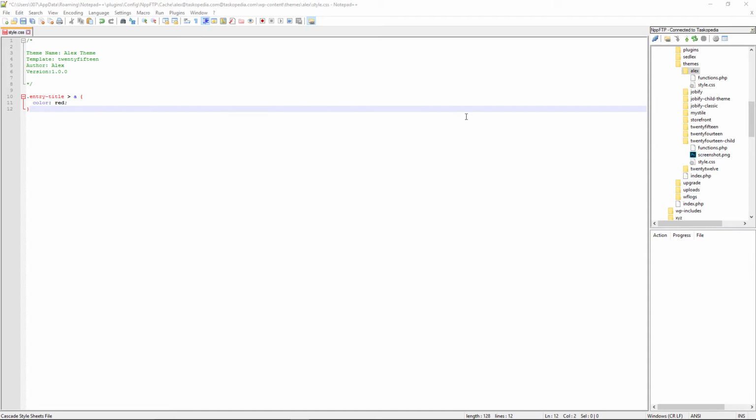Oh, by the way, I forgot to mention previously, when you also use a plugin to create a child theme, you have pretty much the same files as well. You can see we have functions.php and we also have style.css. The only difference between the files created by the child theme plugin and the manual style, which we used previously, is just the screenshot.png, which is just a screenshot of your theme's profile page. Basically, that's the only major difference. All right. So let's go back to what we're talking about, the style.css.